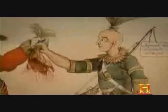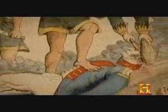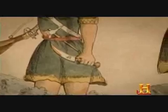The misconception persists that tribes use tomahawks to scalp their enemies. The truth is they did that with their knives. A scalping knife had a blade more suitable for slicing, making the tomahawk the wrong tool for the job.